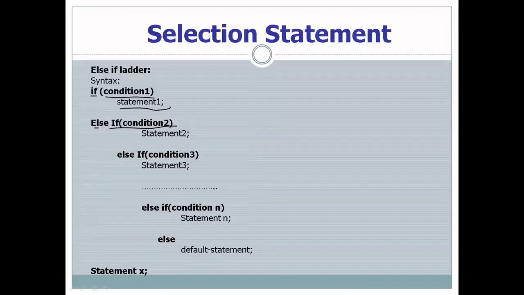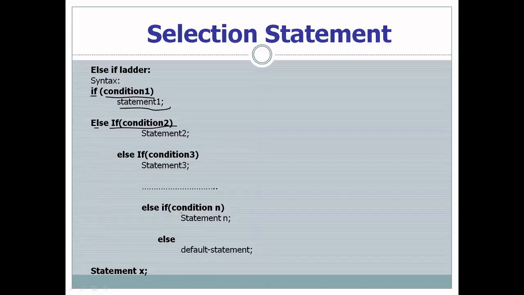If condition block 2 is true, then statement 2 is executed. Otherwise, again it goes to the else block, and else if condition 3 is evaluated. Like this, any number of else if statements can be included. When you want a multi-way decision making statement, then you can go for the Elsif ladder. If this is not true, then you go for another condition. You may check for another possibility. If even that possibility is not true, then you can go for one more possibility. Like this, you can include any number of else if statements.